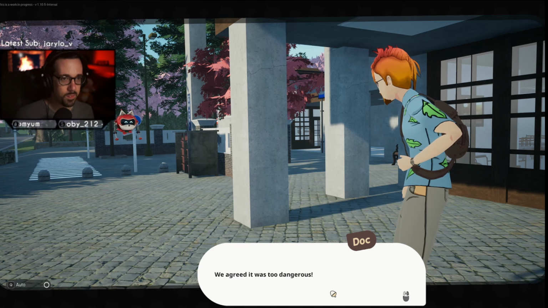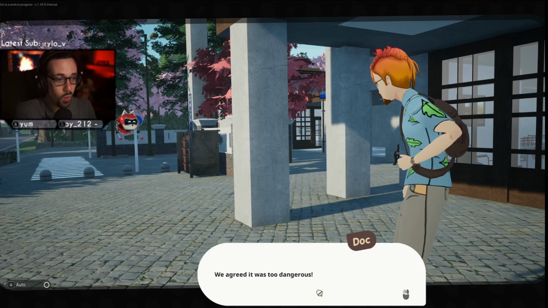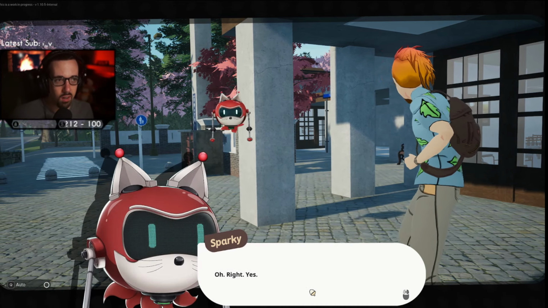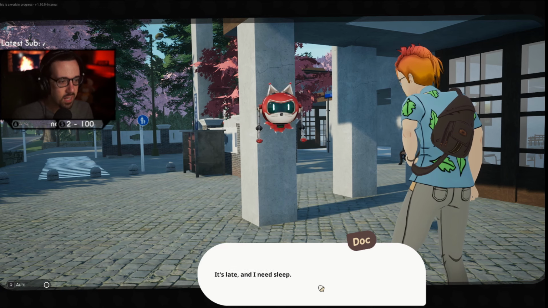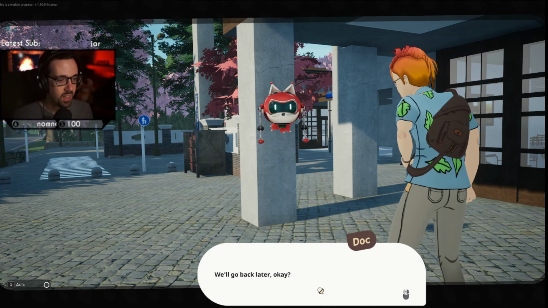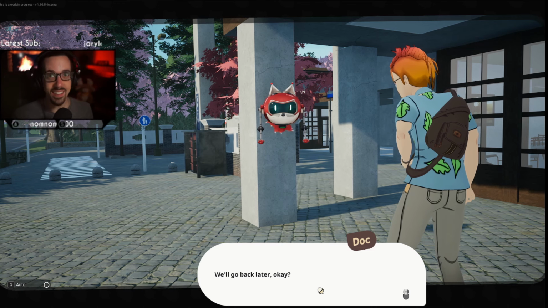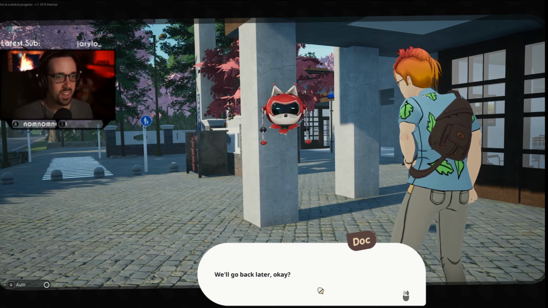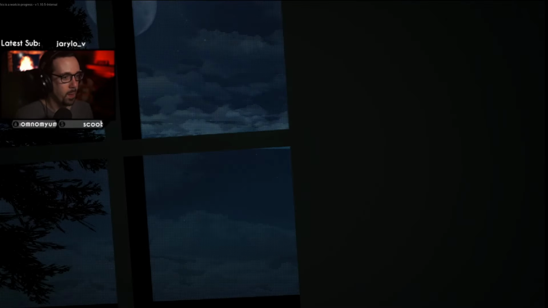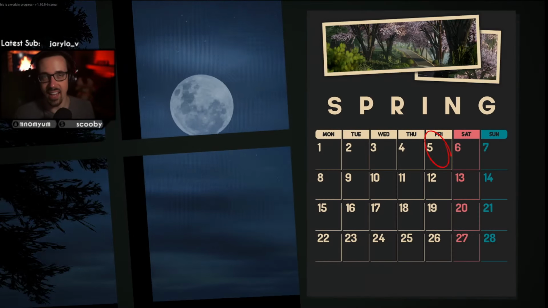Yeah, you've never met Sparky. I haven't. We agreed it was too dangerous. What's wrong with you? Oh, right. Yes. It's late, and I need sleep. It's not late. We'll go back later, okay? Huh? It's supposed to be nighttime. Oh, okay. Your argument is sound. Now you go to bed. Oh, it ends the day. Okay. Yeah. That's cool. This is good.